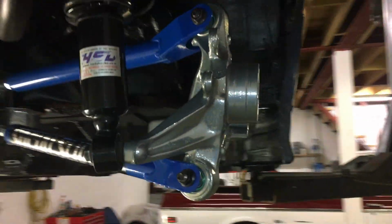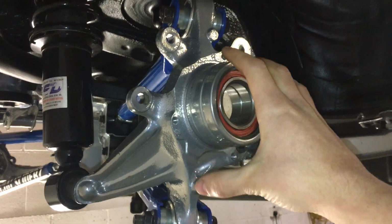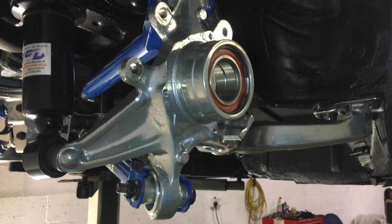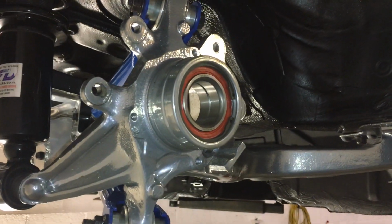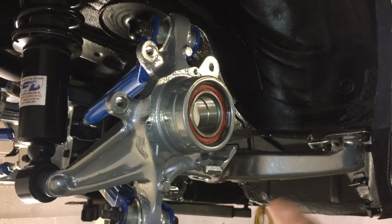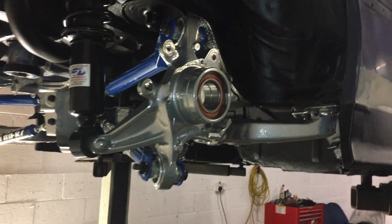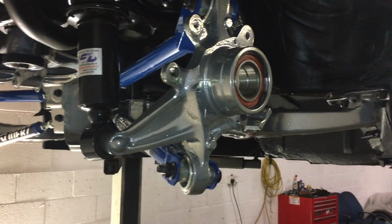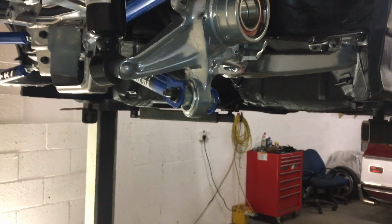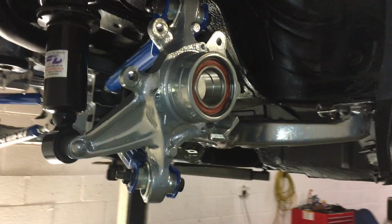Right, so the last thing we're pretty much waiting for on the rear end is just the hubs that press in here, which hold the brake disc and obviously the caliper and stuff like that. I'm getting them re-drilled to Jack fitment, 5x114.3, so I can run a bit bigger dish on my wheels. I've got Work wheels, VSKFs, so they should look pretty gangster on there. I was going to run adapters, but I didn't really want to lose the 25mm, 30mm dish, so hopefully I can get bigger dishes.